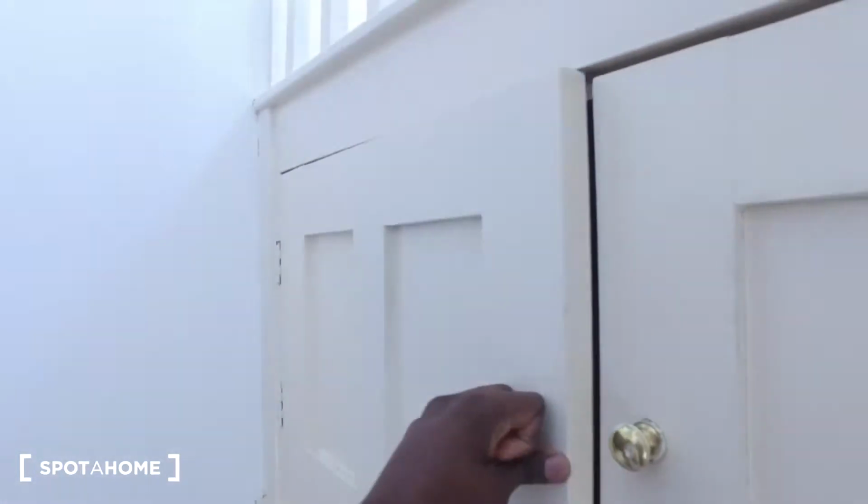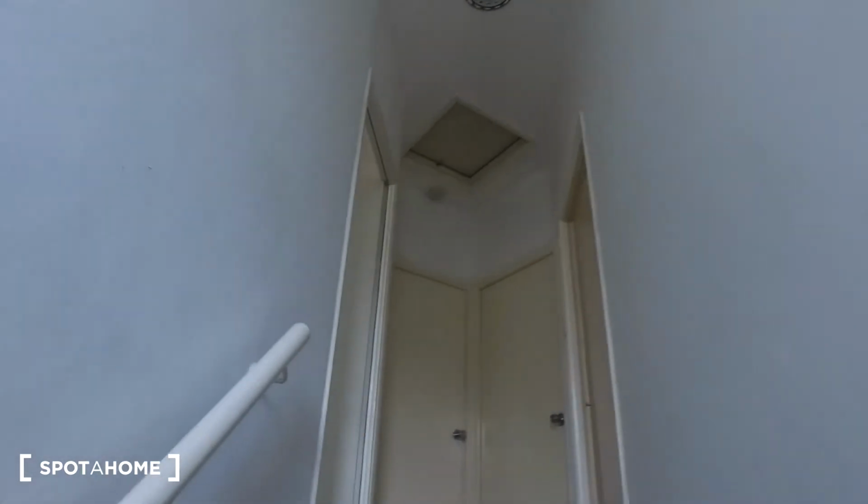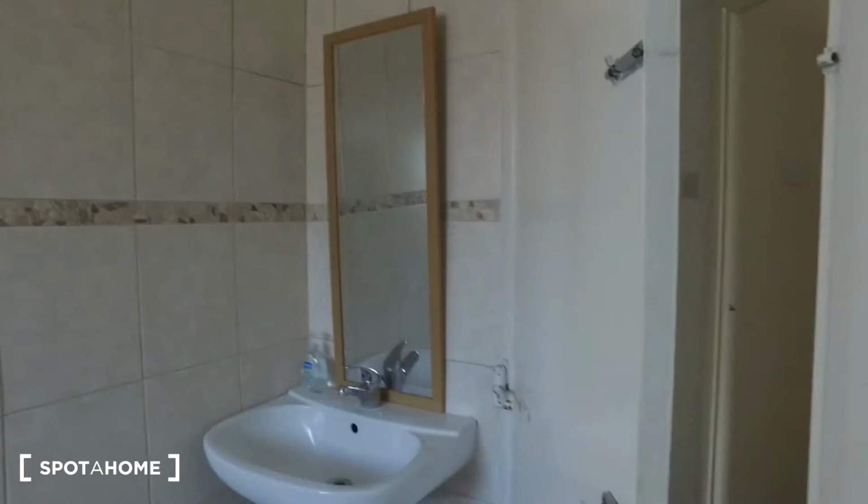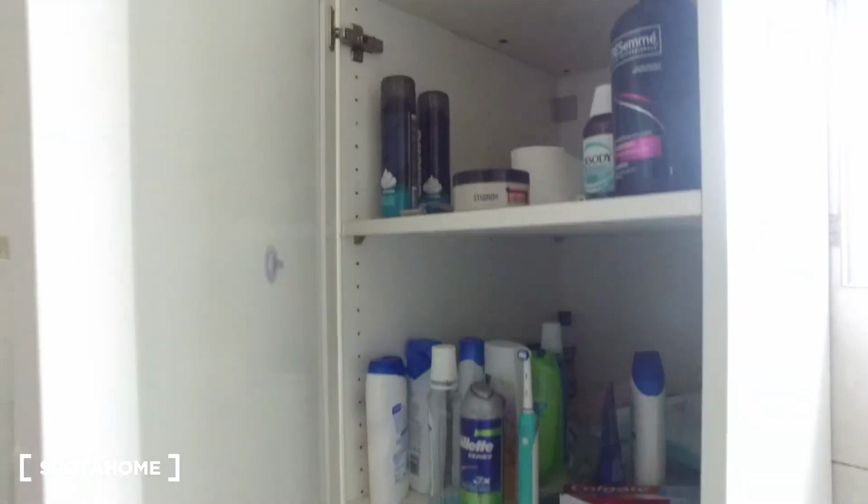The steps have a window here, so you can see through to the garden area, and then some storage. Now, up here is the room that we're going to be viewing today. It kind of comes around in this first room here. The two rooms in front are occupied. And then to the left, we have the bathroom of the home, which features the shower and the toilet. And behind the door, we have the mirror and the sink. Behind on the wall we have a radiator. Aside from this cupboard we just have a number of shelves to store toiletries. Not to mention the two windows that we have, one here and one by the shower.